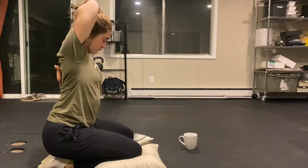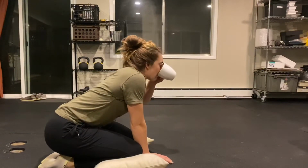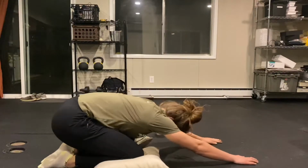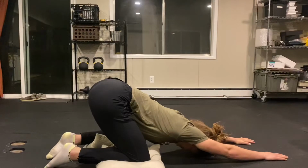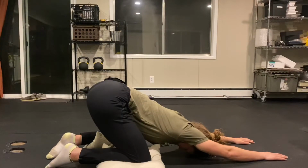Okay, you can go ahead, release those archer arms. We're gonna push forward. We're gonna still stay in the shoulders a little bit. So we're gonna go into puppy dog pose. I'm gonna send my hips just over my knees. Try and bring my chin down to the ground. That'll help stretch out in through the shoulders.